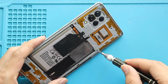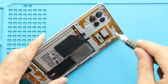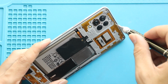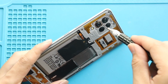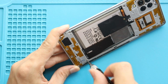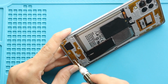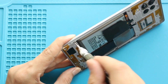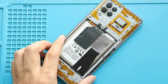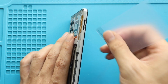Next, undo 15 screws on the mid frame. Next, use a plastic card pry tool to create an opening to separate the mid frame. Be gentle and work around the edges to free the plastic clips.